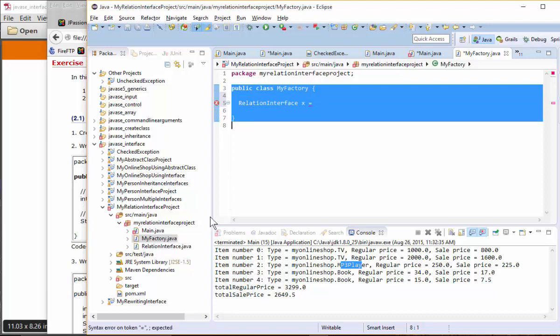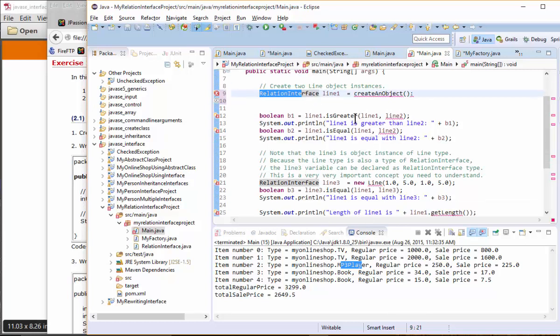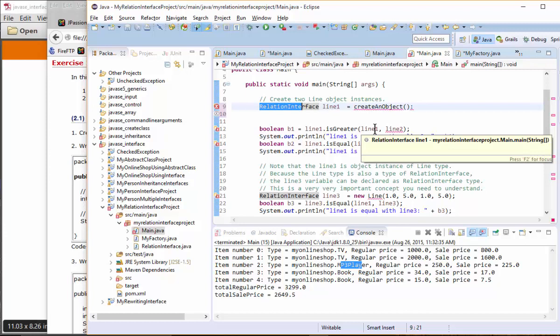Like in this case a line, but your code, in this case main, is your business logic code. So as long as main, your business logic code, does not use line, the concrete class, and uses only interfaces, it should compile. This code should be able to compile without having the line implementation.